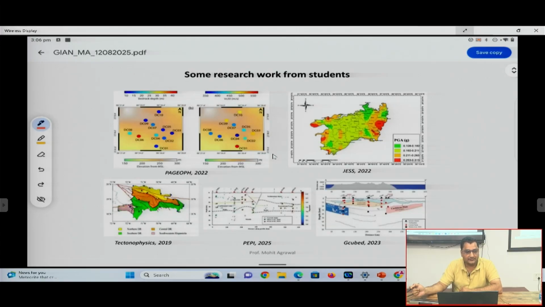I understand that today you have covered some of the concepts in ground motion models, also known as ground motion prediction equations, or attenuation relationships. Using those equations, you can generate these kinds of maps. We used a logic tree approach where we gave a weightage to various ground motion prediction equations developed by various other authors. Thereafter, we tried to come up with a better map of the area. This research was published in the Journal of Earth System Science in 2022.